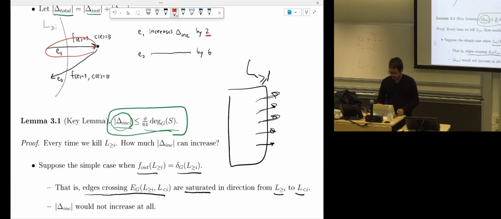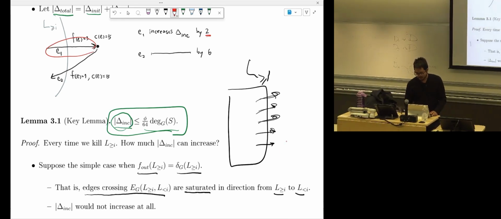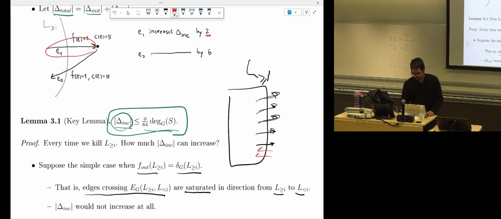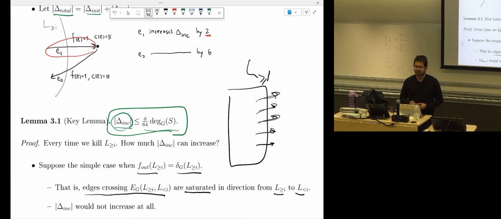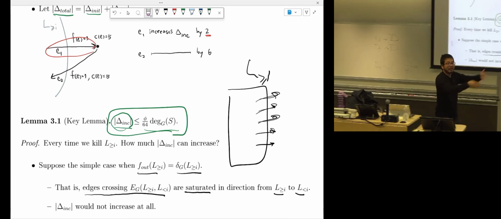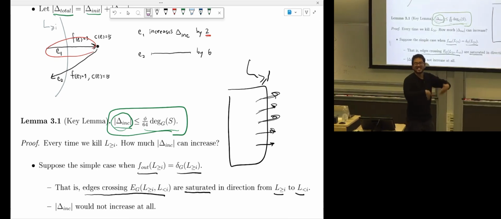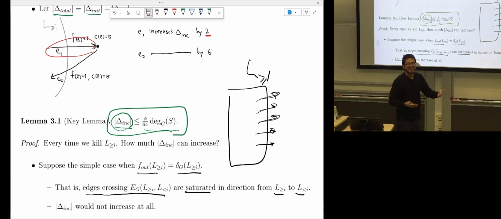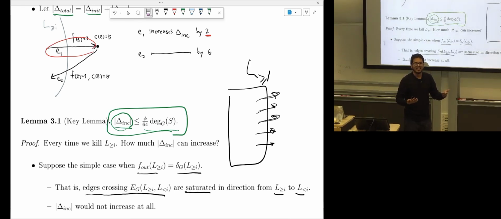So how many of the edges might not be saturated? We know that all the edges that skip level are saturated, right? So that one you don't need to count.